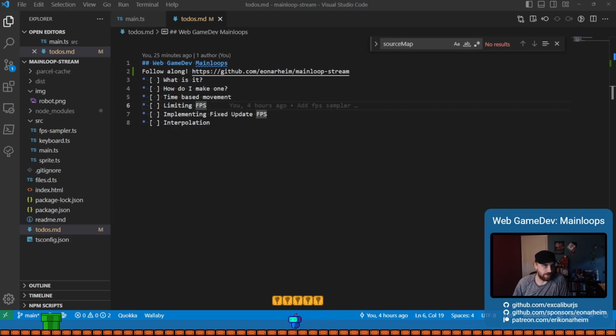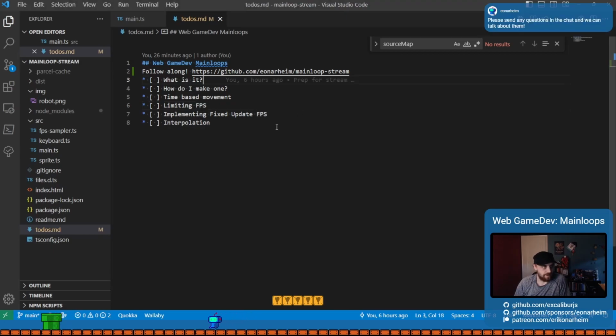We're going to talk about main loops. The plan is to go pretty deep into main loops and explore all the bits in there. Kind of a core pattern. Figured it was a good place to start. I'm wanting to do a series here on topics that are useful for web game dev.